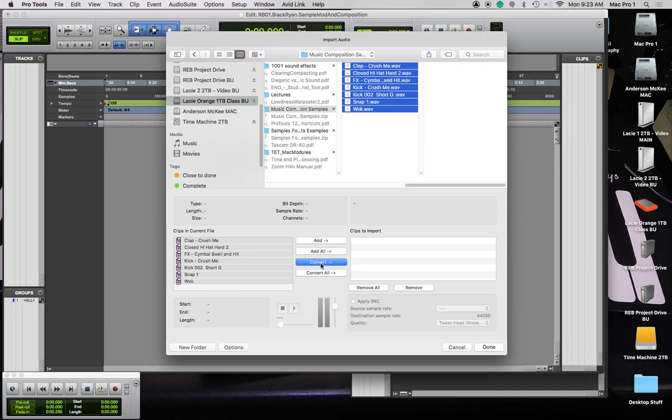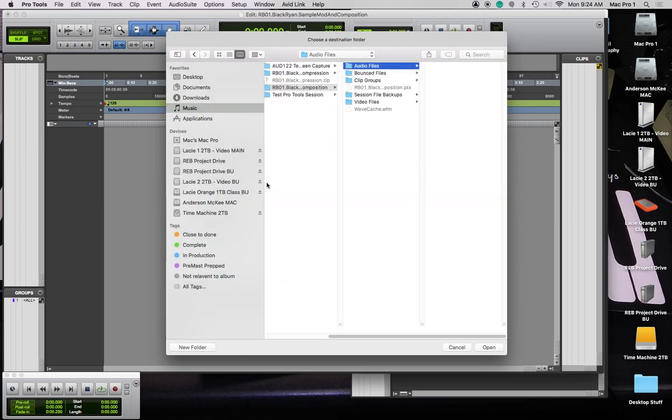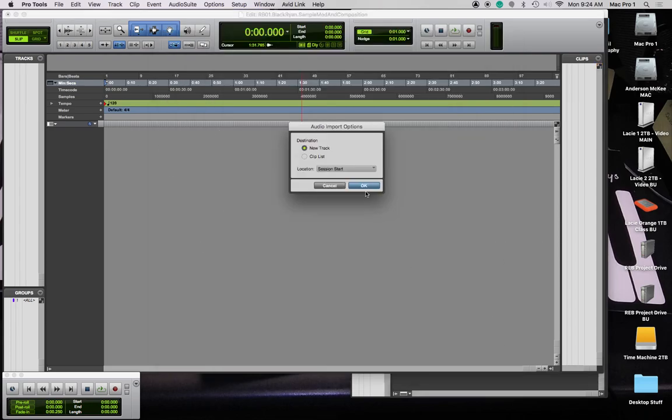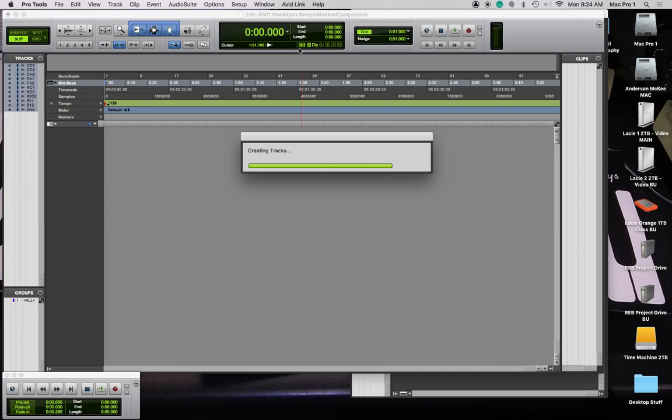So, these are a bunch of stuff. Some of them at least are from Make Pop Music, which is a really neat website, and they do a nice job of creating samples and walking through the process of putting together different pop tracks and sounds, and how to do a track in the style of, whatever, Billie Eilish or Ariana Grande. So worth checking out, Make Pop Music. And then convert and done. They should come in. We'll want them in our audio files folder, and we're going to put them on new tracks to start.